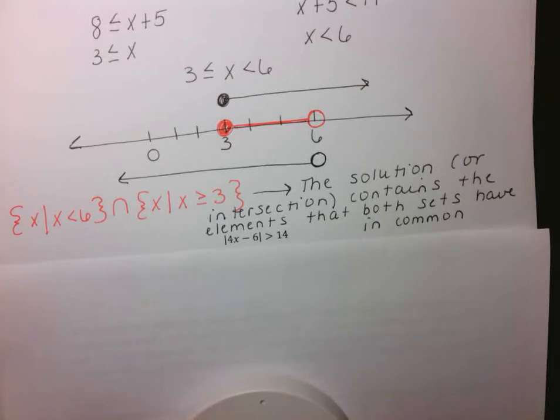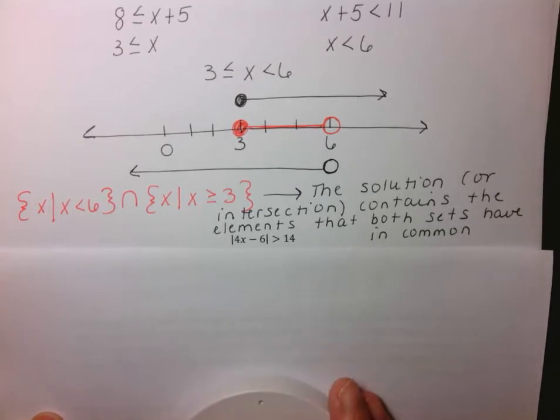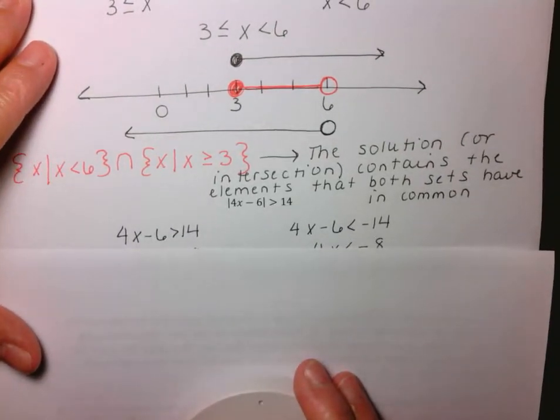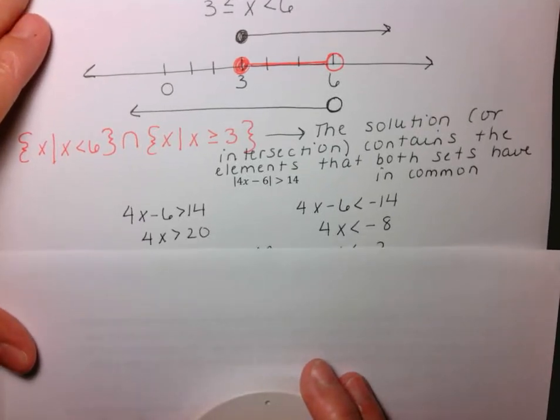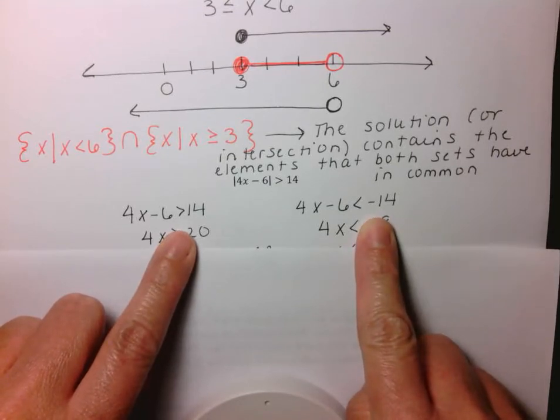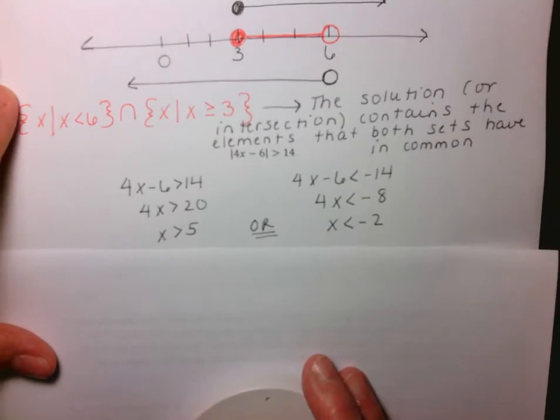Okay, so now let's go to the next one. Here's the next one. The absolute value of 4x minus 6 is greater than 14. What I want you to do is pause the video and solve that again, just like we've been doing on our homework. Once you do so, again, you should know to break it up. Solve each side individually. Be careful when you break it up. Watch what you're doing there. Greater than 14, less than negative 14. You solve them both individually and you have an or statement.